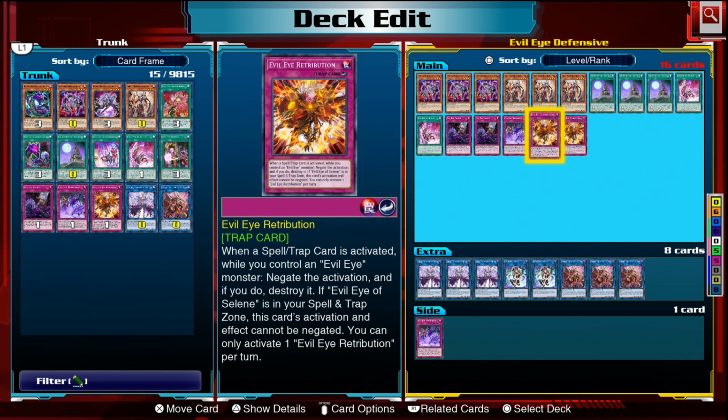And then we have Retribution. This is a negate for your opponent's spell attack cards while you control an Evil Eye monster. And if Selene's on the board, this card cannot be negated, or the activation cannot be negated. I wish that this card negated monster effects too, because it would be perfect.